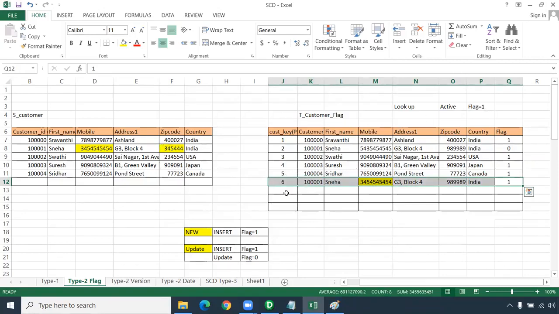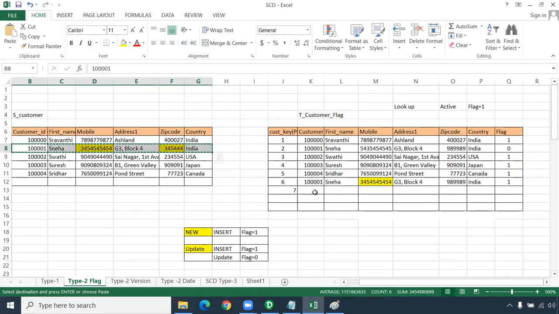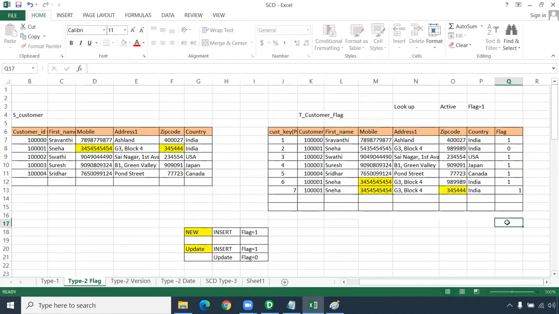Yes, there is a change. Again, for update, we have to insert it. This record should be inserted, and while inserting, we have to make this flag as 1. And then for the update, we have to make the old one 0. How do I know which record? That's what we are looking up, right?